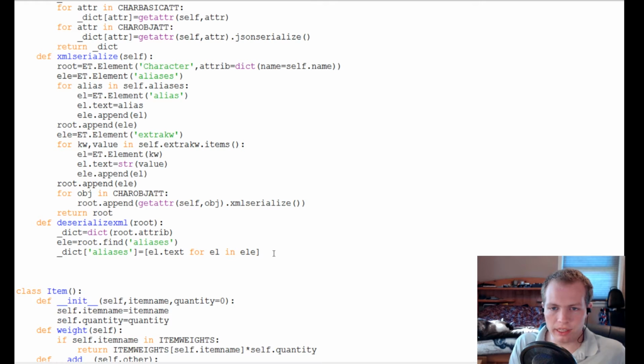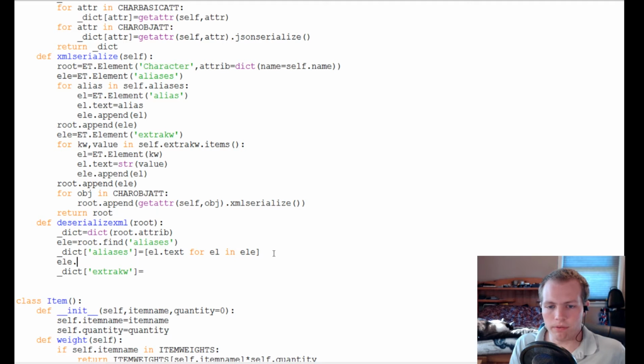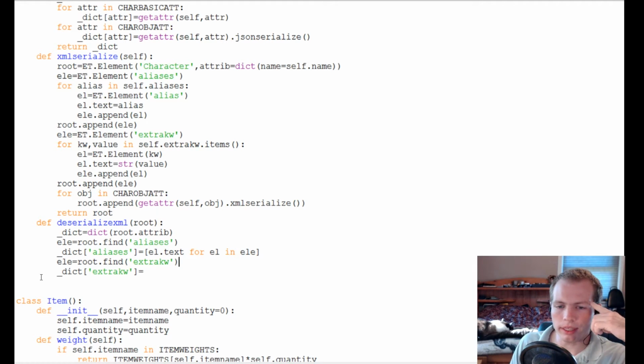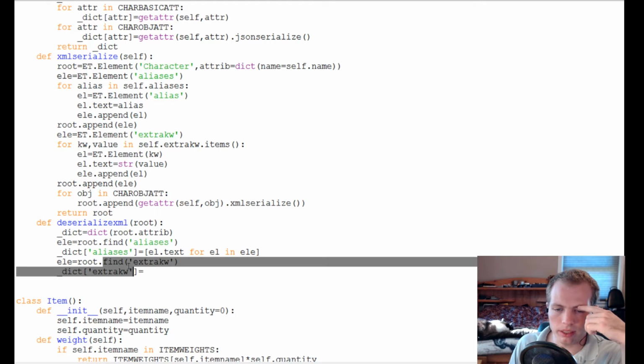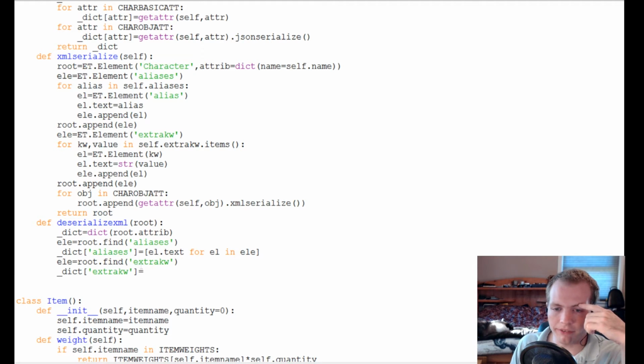So we've got our aliases, and then dict extra keyword, actually, LE equals root.find extra KW. One thing I will say about this is I'm using find right now. This is only going to find the first instance of extra keywords.